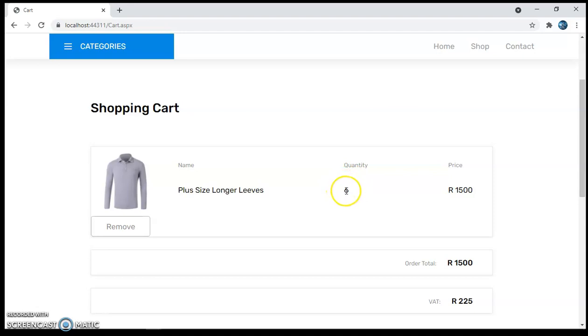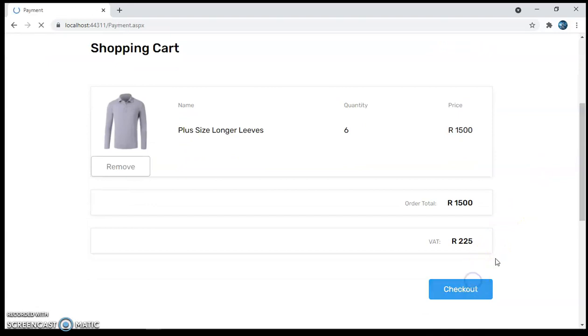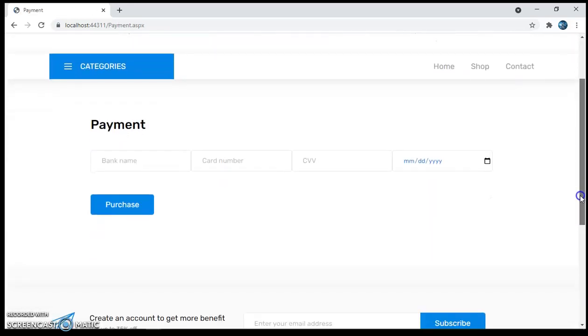Remember, at first I bought 1, and I came back and bought 5 of them. So I can proceed with the transaction.